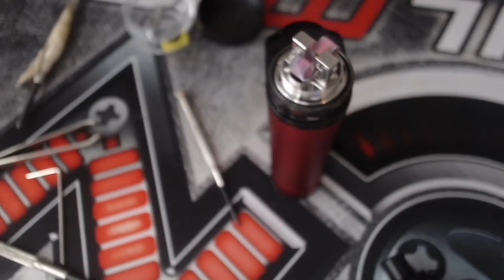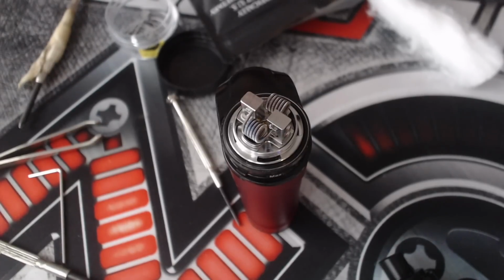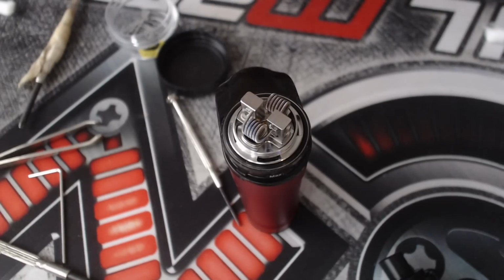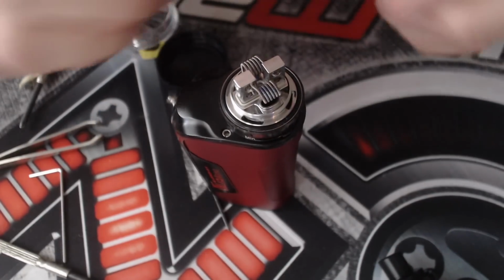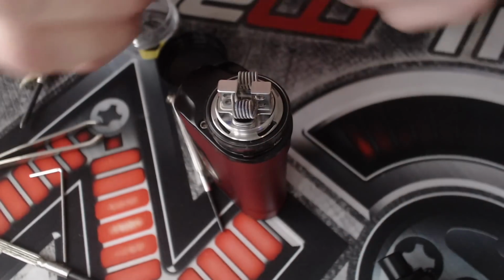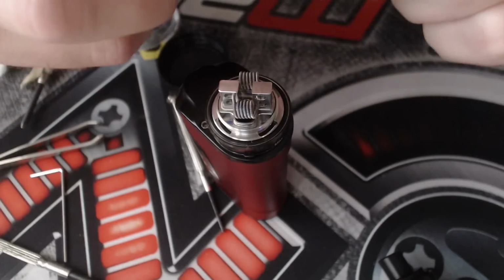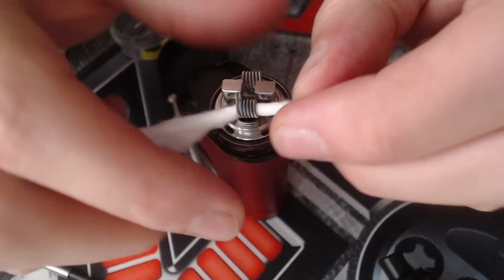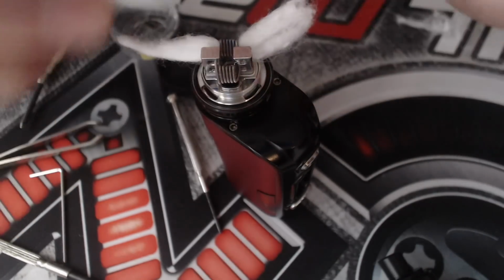Okay. So we'll take some cotton, and I'll show you how to place the wicks inside. What I can say about wicking this is, I heard some people were having problems with this atomizer kind of leaking on them. I haven't had any experience of leakage whatsoever with this one, and I was using it for about a week or so, and I never actually got anything to leak on me, even with filling it all the way up. So I'm not sure what that was about. Probably it's just about the way you wick it. As I said, I haven't experienced any leakage whatsoever.